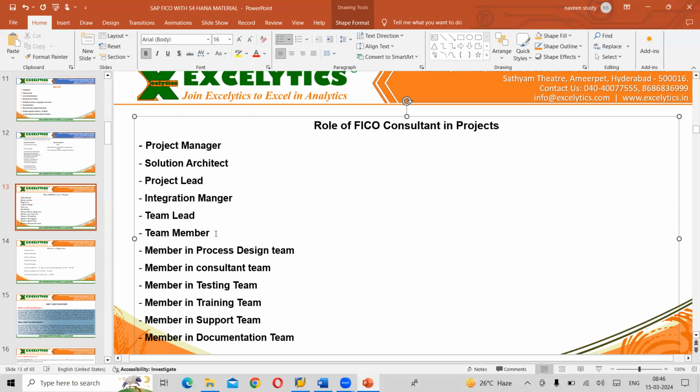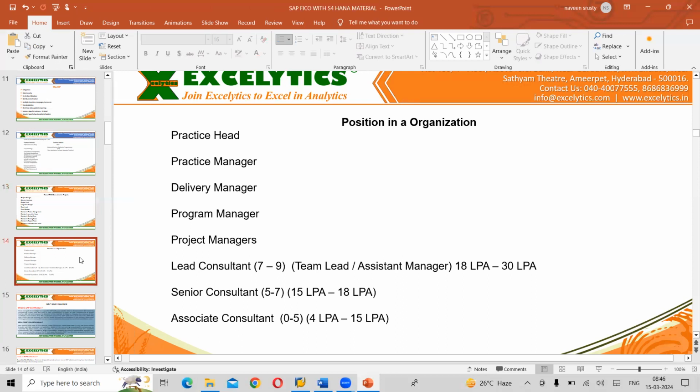Here it will be senior consultant, team member, and here it is senior lead consultant, and here it would be integration manager, project lead, solution architect, and project manager. So these are the different designations we will have, and they will look like the same positions I mentioned here.